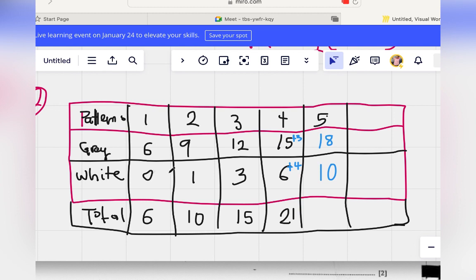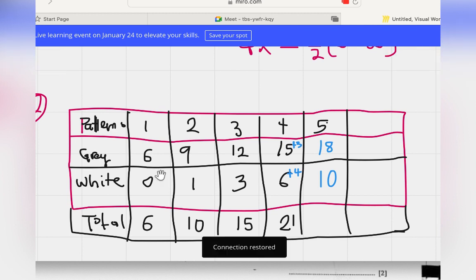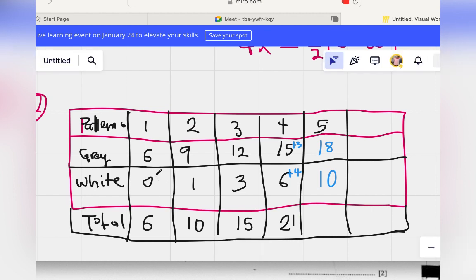The first time you add 0, you add 1, meaning you are adding natural counting numbers. So if I add 1 to 0, I'll get 1, right? The next thing I will not add 1 again, I'll add 2, because after 1 is 2. If you add 2 to this, you get 3 for the next one.